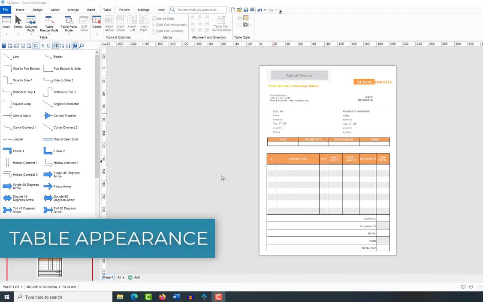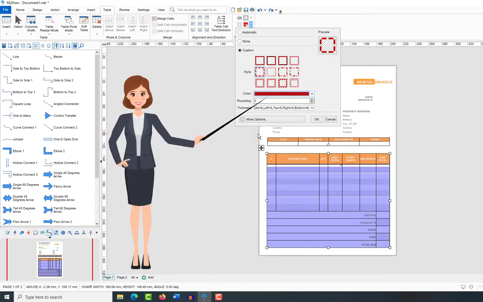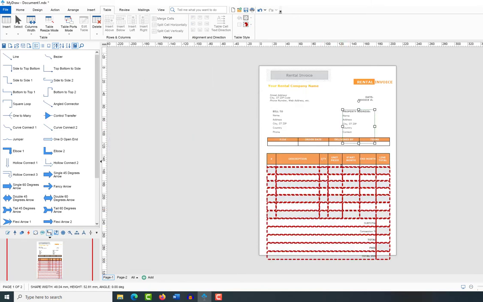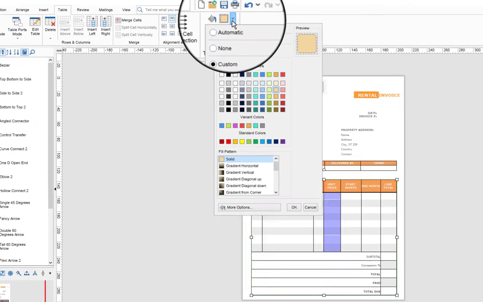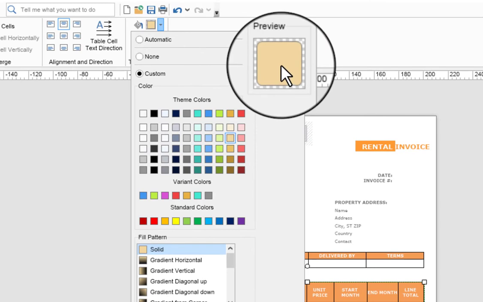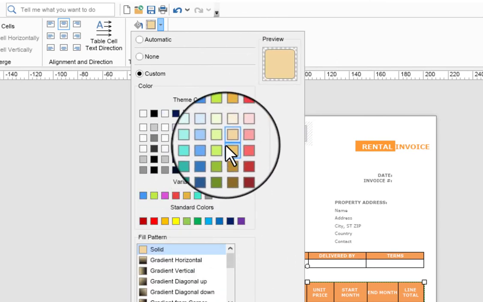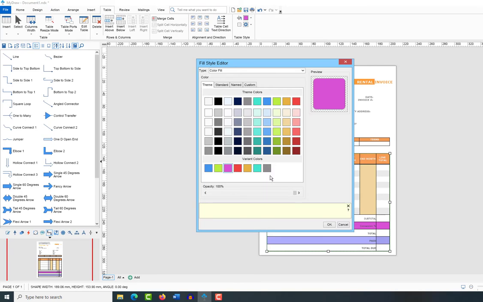Each cell in a table can have its own fill and line settings. You can create fancy tables with different colors or border styles for certain rows, columns, or individual cells. Cool, right? To change the cell background fill, select the cell whose background you want to change, and click on the Cell Background button, which is in the Table Style ribbon. Pick the color that you want from custom colors. To use a different gradient, hatch, or image fill, click on the More Options button, and choose the filling according to your needs.